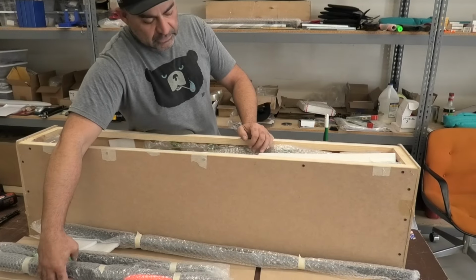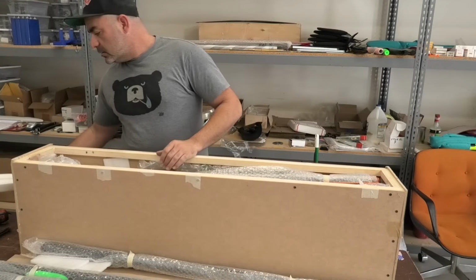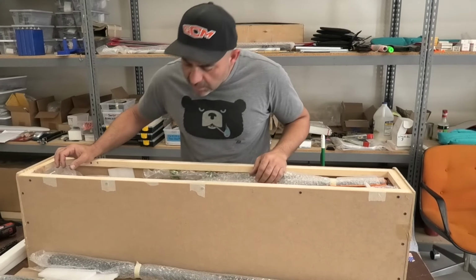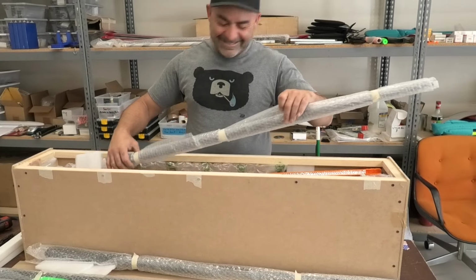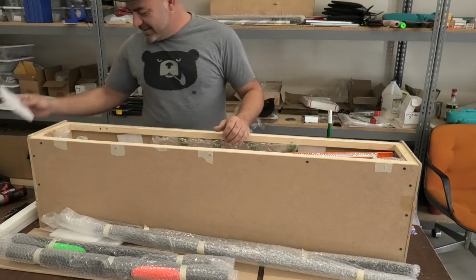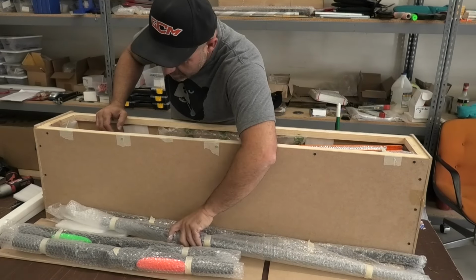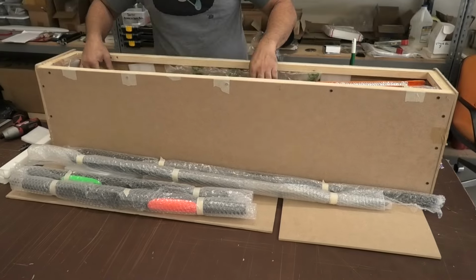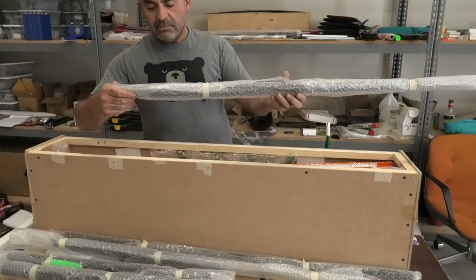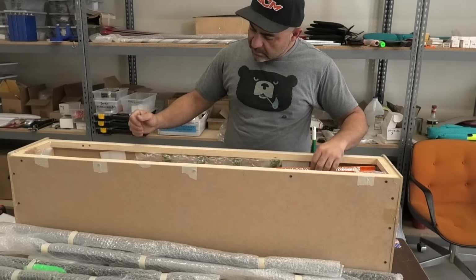Definitely Polish guys. Well, the thing about him is, it's just him and his dad. There's not a lot of labor force, and they're real particular. Really, really particular. So they just take time. There's no cutting corners, these guys. So there's 1, 2, 3 booms. Sweet. We might have ordered a spare part for somebody or something.